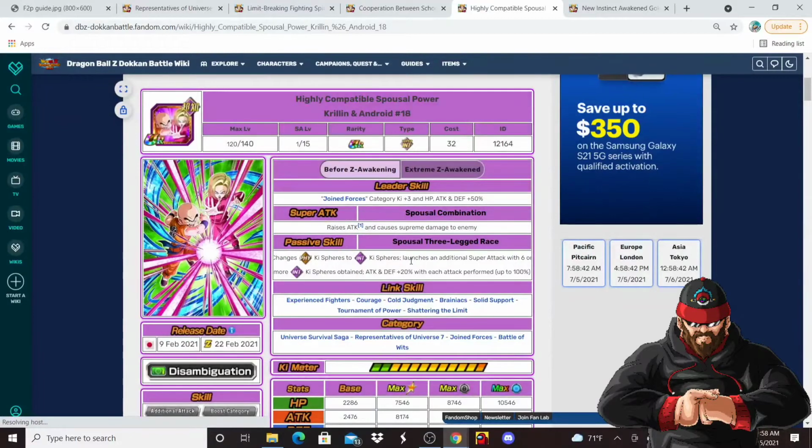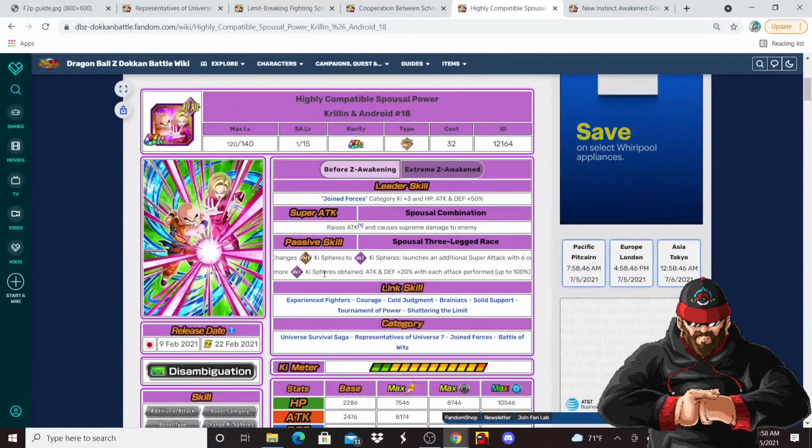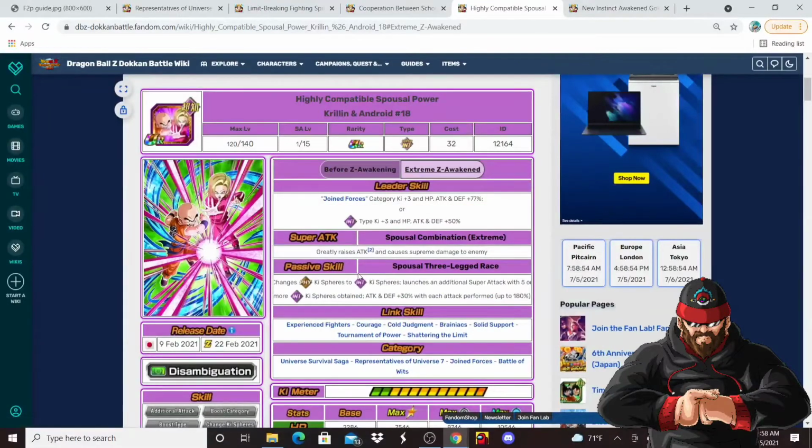They change physical Key Spears to Ink type Key Spears, launch an additional attack with 6 or more Ink Key Spears obtained, and then attack and defense +20% with each attack performed. Post their EZA, however, they launch an additional attack with 5 or more Ink Key Spears obtained, attack and defense +30% with each attack performed.